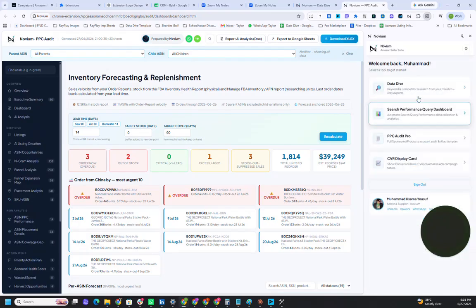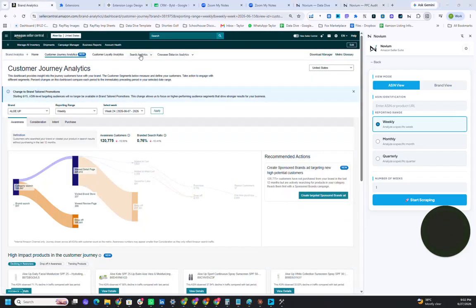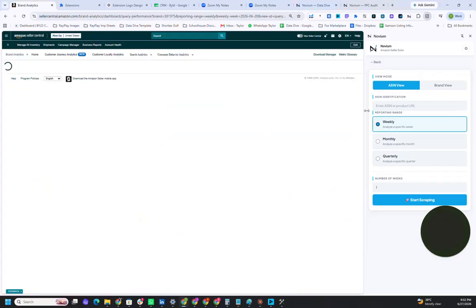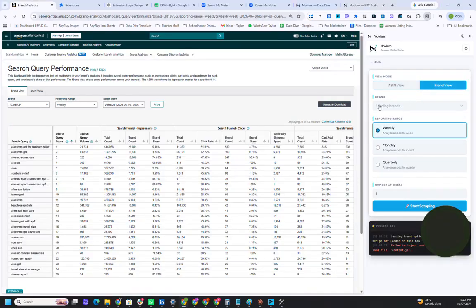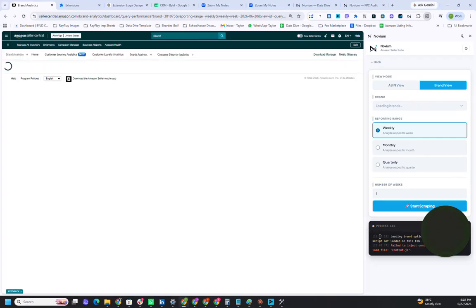The third one is this one, second one is one of my friends, it's his extension, so I have utilized that extension in my own, and this is basically your async data. Let me load these files. So you have to go to search query performance and you want to check for the brand. If this brand is loaded, it will be shown in this extension, but this is not loaded. So what we need to do is refresh this one.